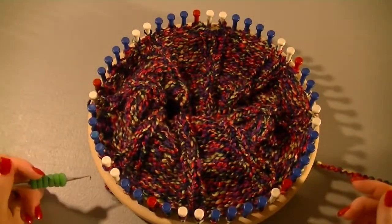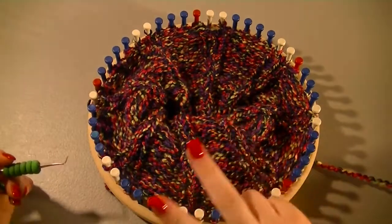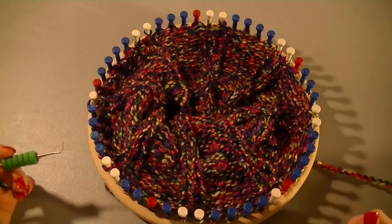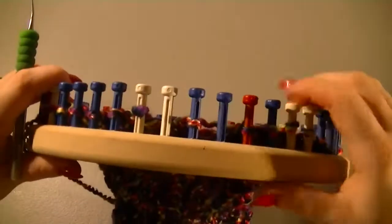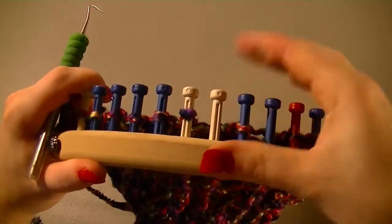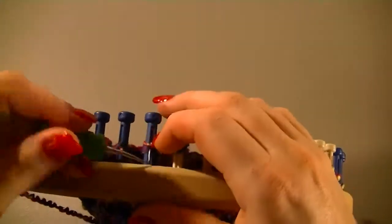As I said before, the goal is you want to have every other peg empty. So you don't want any two pegs together with yarn on them. So just keep doing the decrease. I'll show you again real quick. Our third one. So we got our mark peg. There's an empty peg. Peg with yarn. Empty peg. Peg with yarn. So this one needs to be an empty peg.